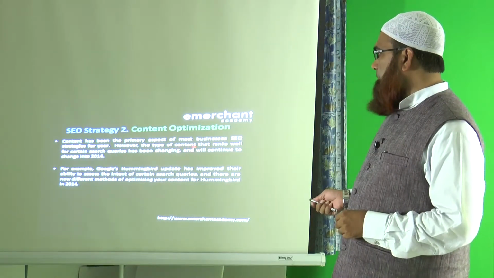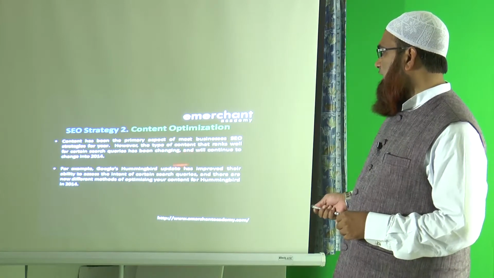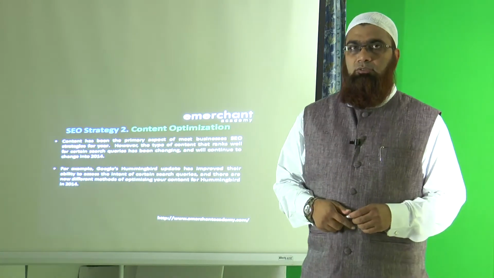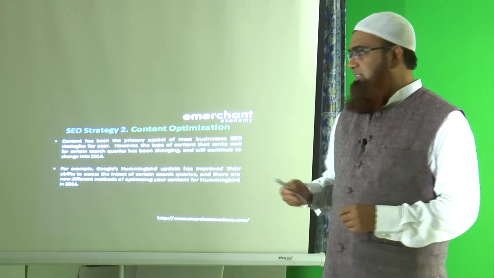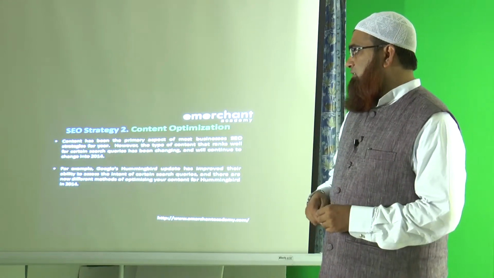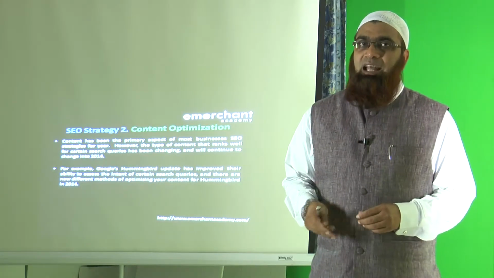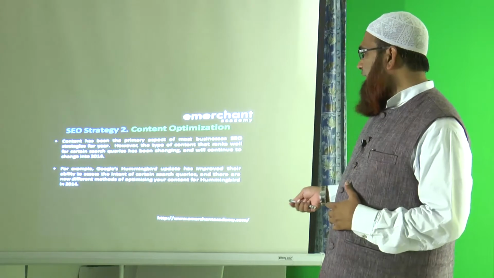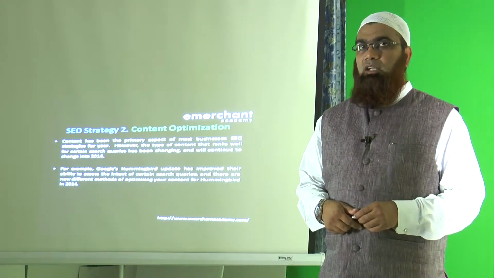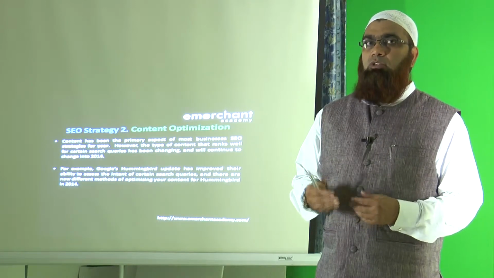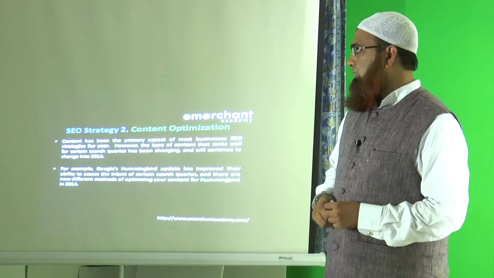Now, however, the type of content that ranks well for certain search queries has been changing, and this will continue to change in 2014. Various Google algorithm changes are also happening. For example, the Google Hummingbird update has happened, and it is related to the kind of searches and the kind of results that appear based on the content. So overall, content is the second most important aspect of search engine strategy.